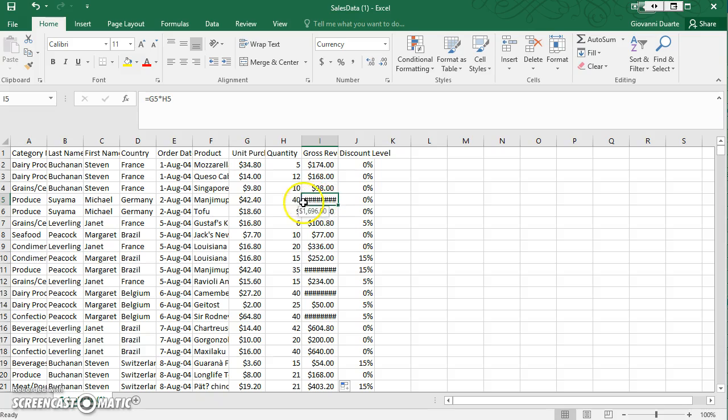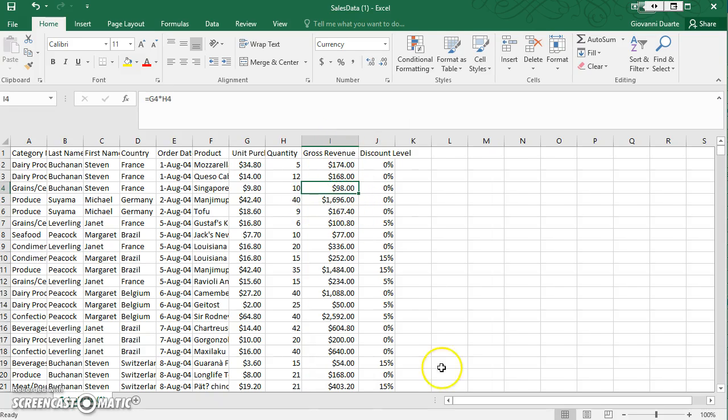As you can see, some cells are showing these symbols. That's because you just need to expand the column, and then you see the values. You need to do more calculations to be able to create more analysis, but this is just one very simple example.